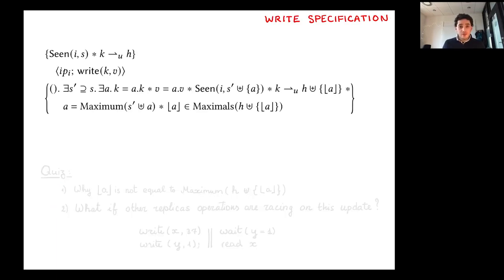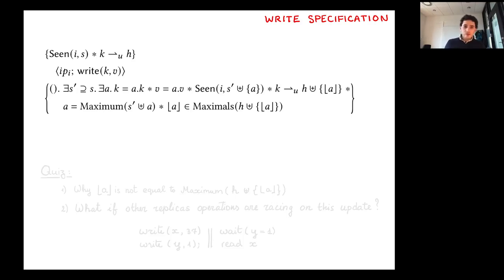Let's now turn to the write specification. For a write specification, the postcondition ensures that after execution of write, the client gets back the Seen predicate with updated local history, just as with read, and it also gets back an ownership of the updated memory over the key K. Now K is pointing to the disjoint union of A, H and erasure of A. Here, events A and erasure of A describe respectively the apply and write events that model the effect of the write operation in the local history and global memory.